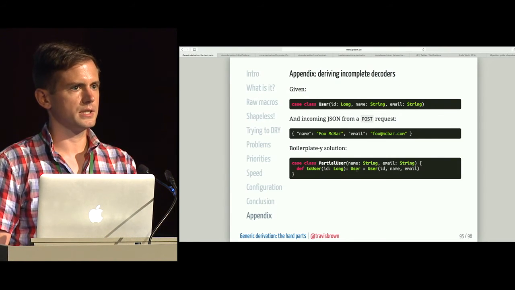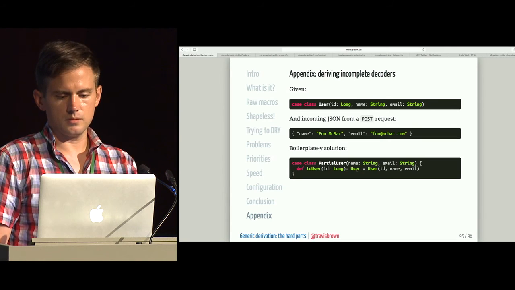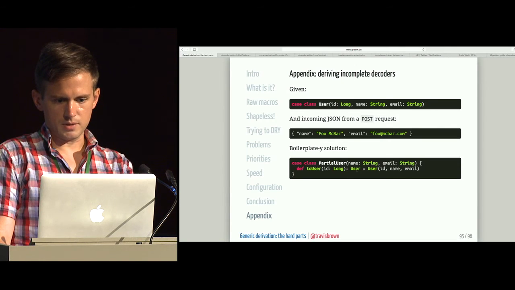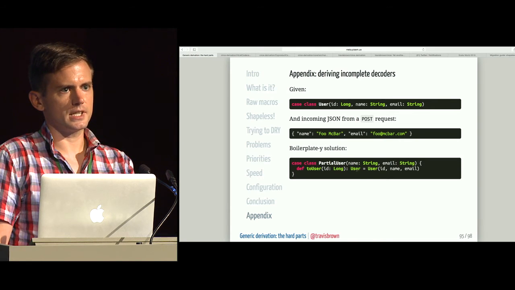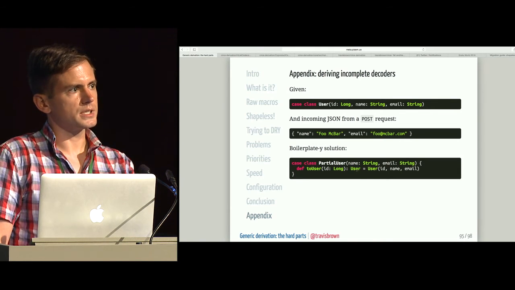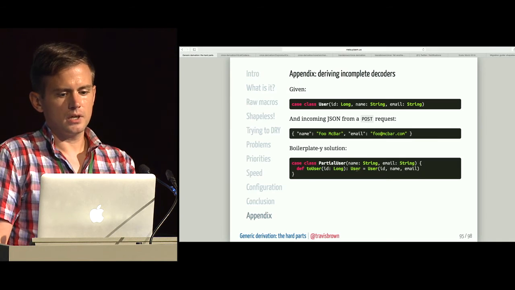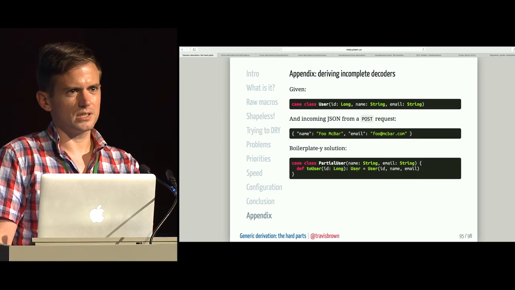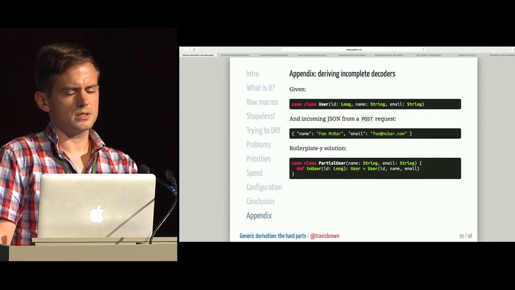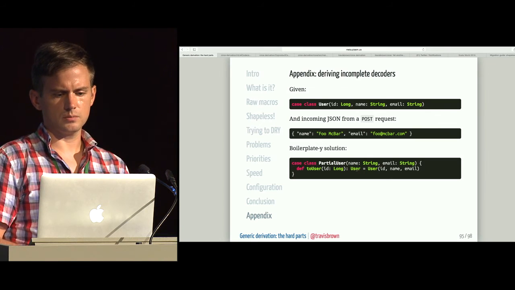Since we've got a couple of minutes left, I'll do a quick demo. I mentioned earlier that there are some nice things that doing this at compile time at the type level gives us. This is one of the features of Circe that I think really shows off the possibilities for generic derivation. We've had it since Circe 0.2, which I think came out last September, maybe October.